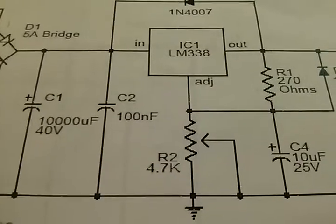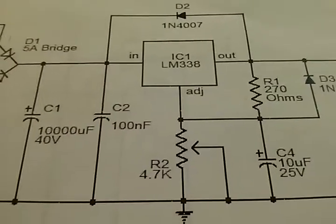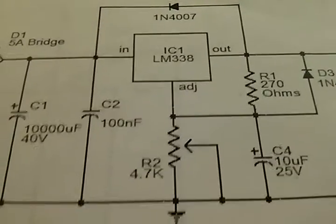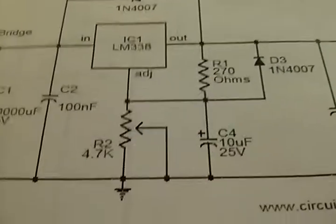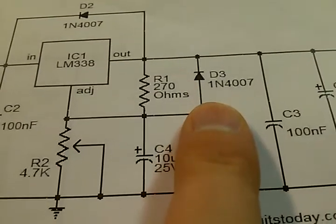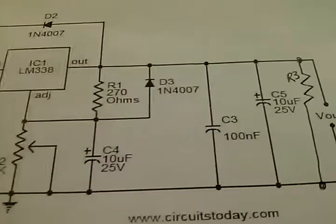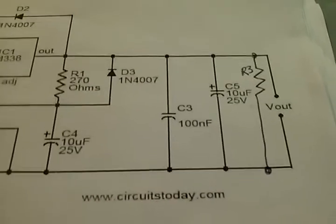It's best to run a 10-turn pot so you get a real fine tune on it. We had a 10-turn pot but I burned it out in other experiments — installed it in the circuit, couldn't figure out why it wouldn't work, couldn't believe I burned that thing out. Anyhow, here's the rest of the circuit with the capacitor and the diode — there you have it.